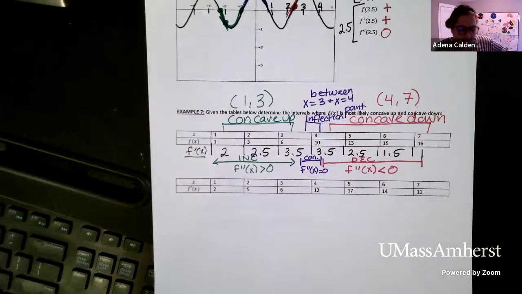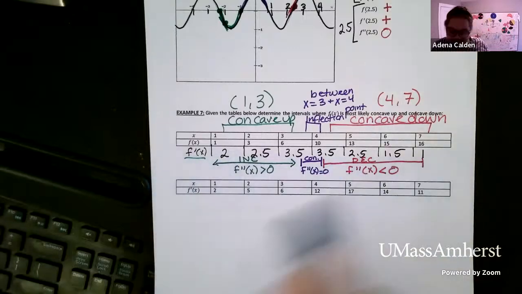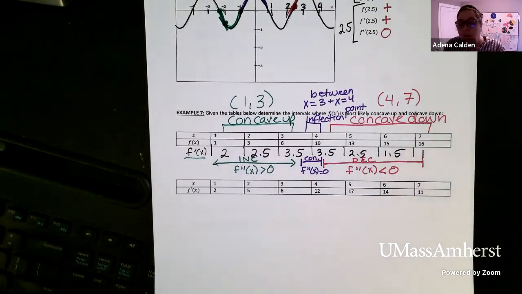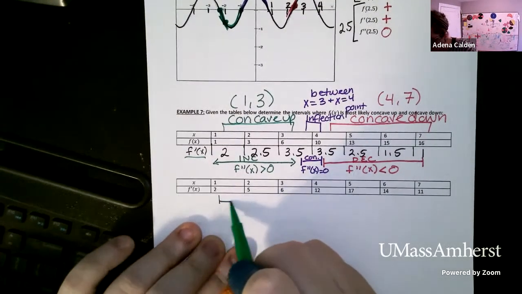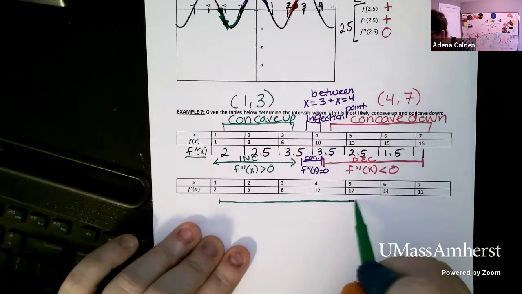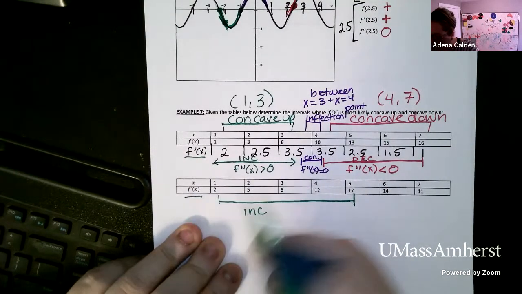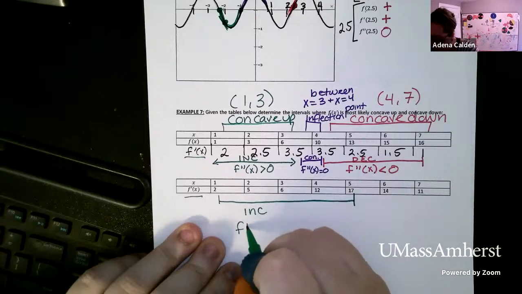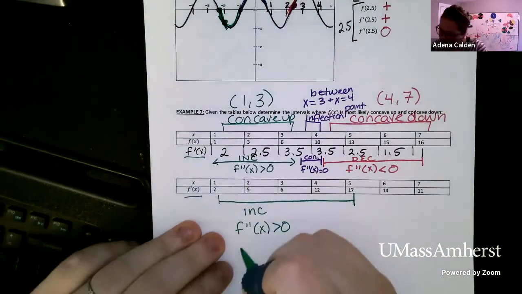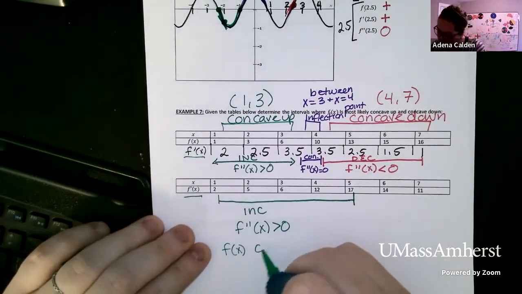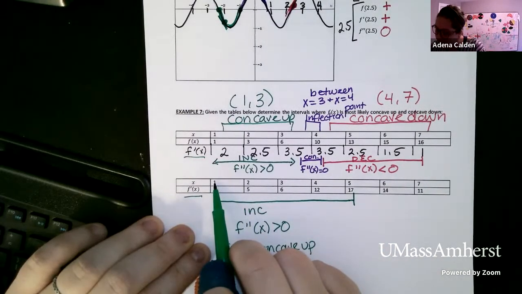We're going to do something similar on the second table, only we can cut out a step because we are given the derivative. So we don't need to calculate the derivative. Instead, we're going to take these values and look at where they are increasing and decreasing. So 2, 5, 6, 12, 17, those are all increasing. Okay, and again, since this is the derivative, whenever the derivative is increasing, that tells me that the second derivative is positive. If the second derivative is positive, the original function is concave up. And again, I'm going to look at the x values from 1 to 5.